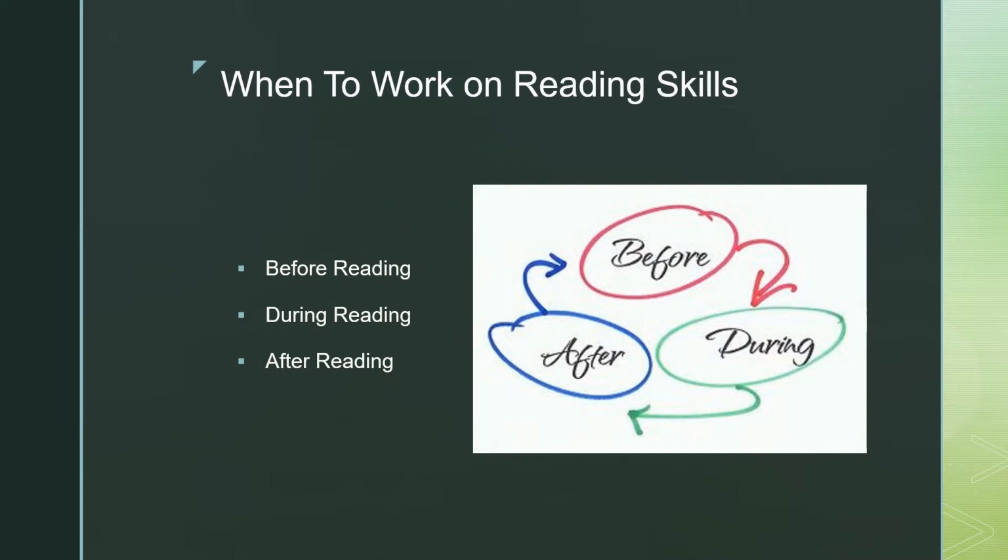And the first one is in the before reading category. One of the things that happens to me just in life is sometimes I get easily overwhelmed. If somebody just talks about this huge project, it can be overwhelming, or they talk about a huge chapter or a huge amount of reading. And so it's always good to break things down into smaller components, and it's more manageable and you can knock that out. So I like to do that when I read. I actually distribute the reading into a schedule.